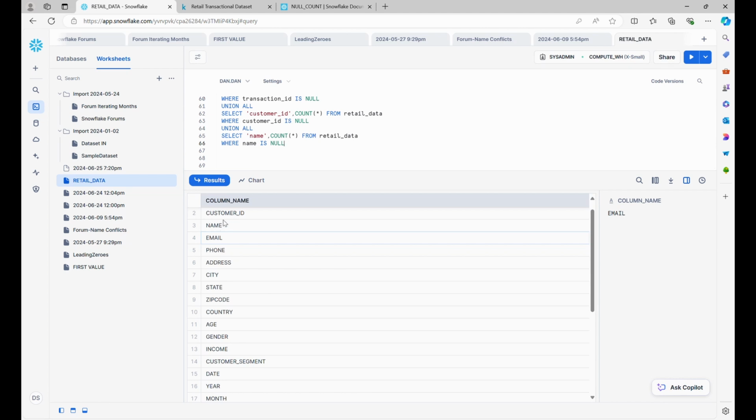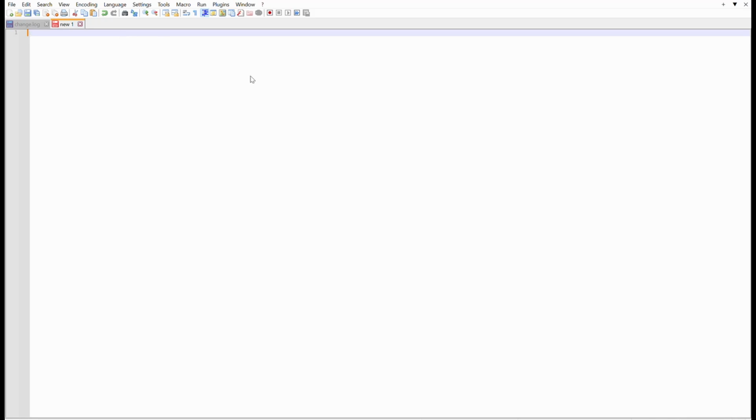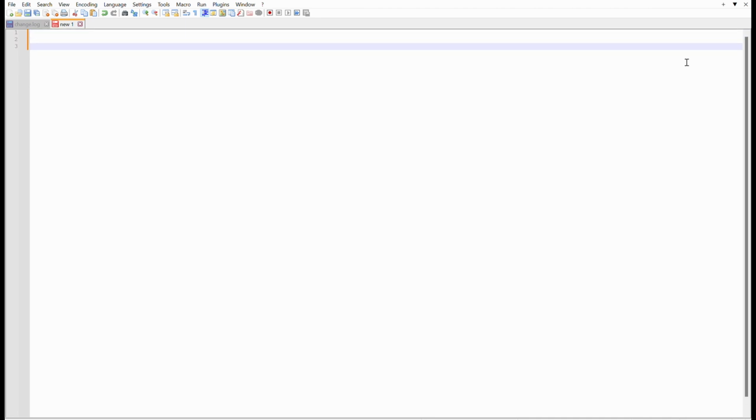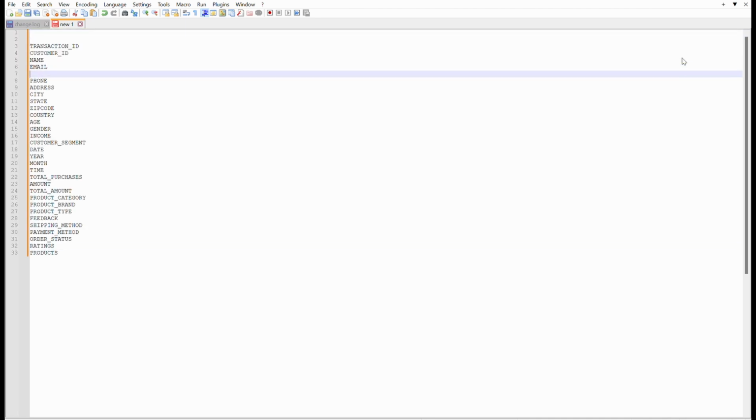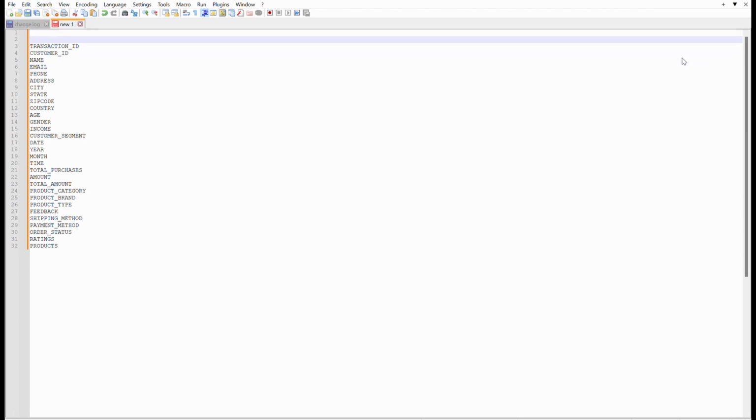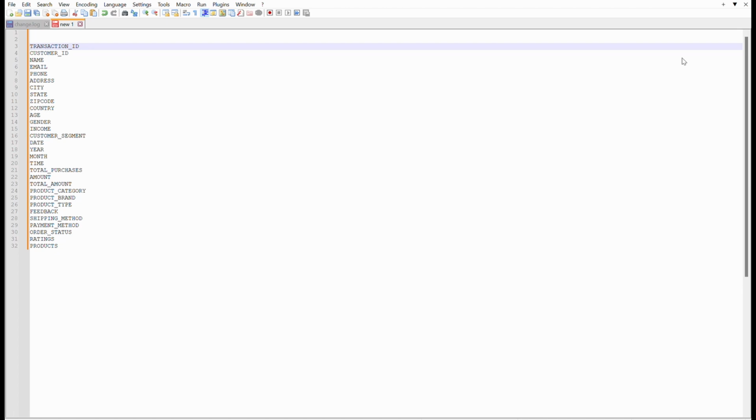And so what I would recommend that we do right now instead is I'm going to say Control A to select them all, Control C. So I've copied this whole list to my clipboard. And so after I've copied it, then I bring it over into a text editor and I paste it in like so. And there's a list of all 30 of those columns. And as I've said, it's much easier to do these edits over here than it is in the Snowflake interface. And I think you'll see what I'm talking about in just a moment. It's not like this can't be done over in the web interface, but it's just a lot more clunky.